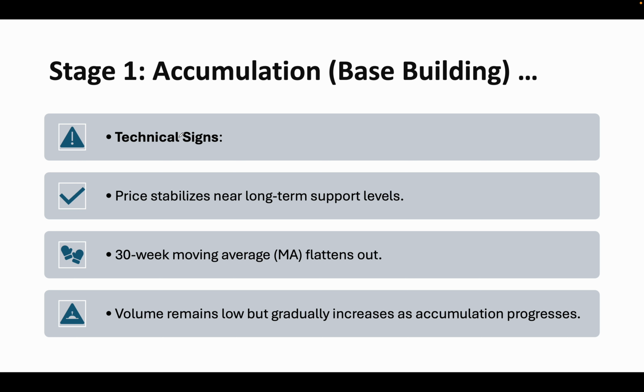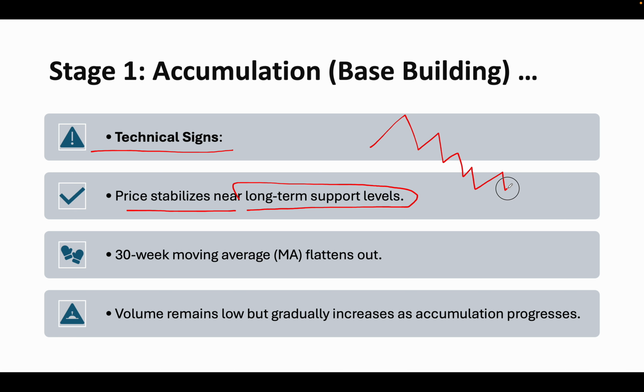So what are the technical signs? These are the technical signs. Price stabilizes near a long term support level. If price is falling, then it stabilizes. This might be a long term support, maybe on the weekly chart or a monthly chart. So this is a long term support. That is one indication.